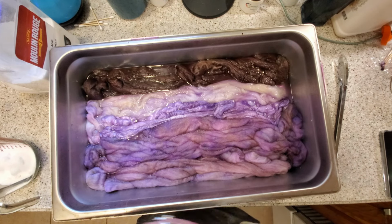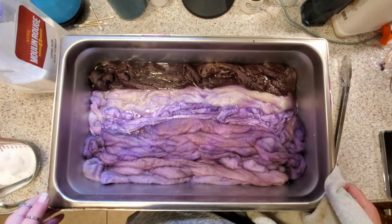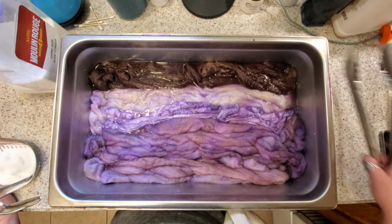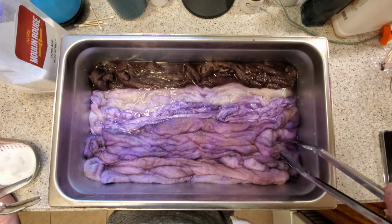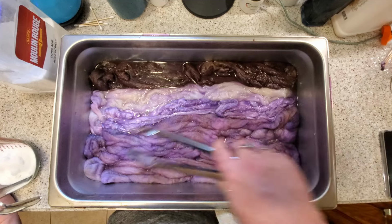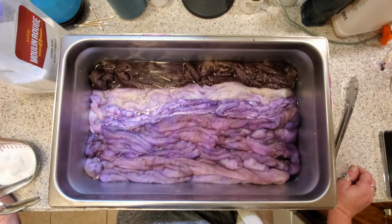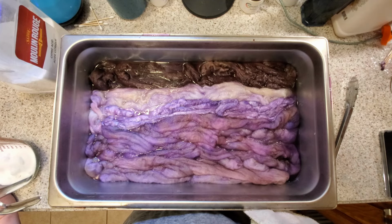Just be a second for the kettle to boil here. Then we'll add some more citric acid and pop it back in the oven. We'll give it another 15 minutes and see how it turns out. So I'll be back when it's cooked again.